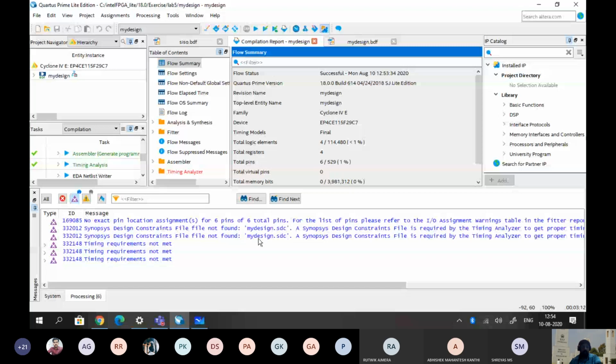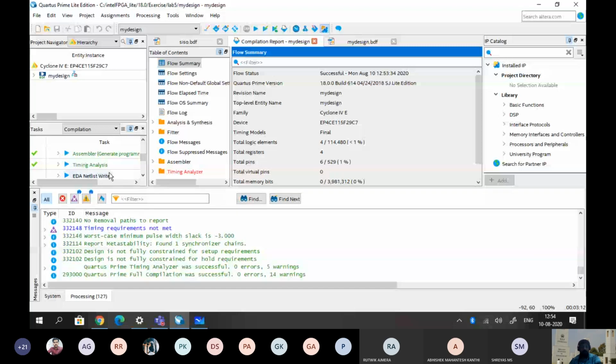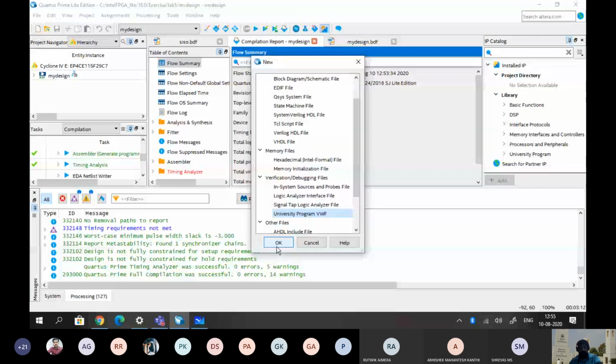The next step, we need to do the simulation. To perform the simulation, go to File, New, and here in the verification debugging files, select University Program VWF. VWF stands for Vector Waveform File. Okay. Give OK.